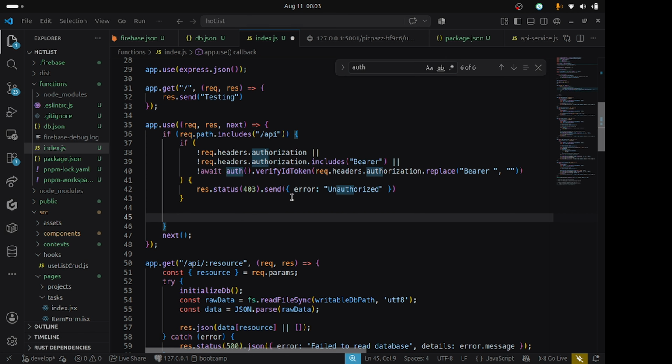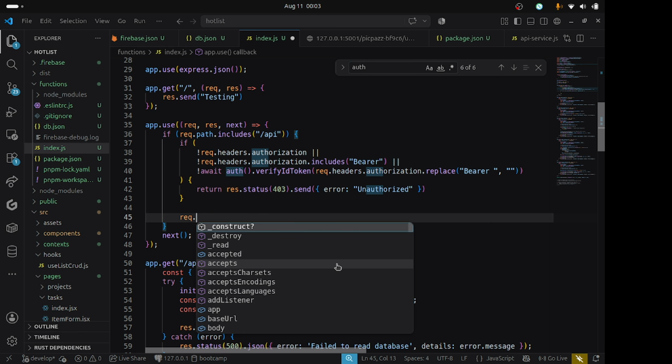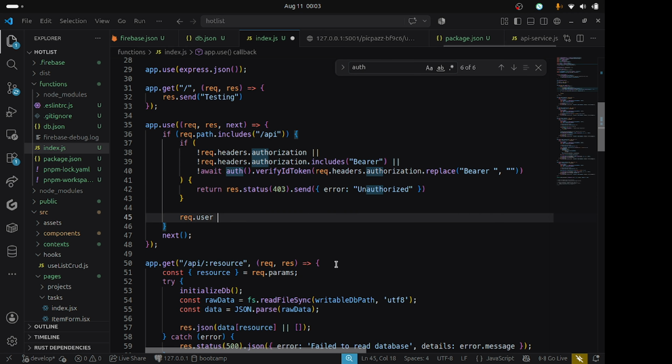So because you're gonna do a return here. Request.user equals to.